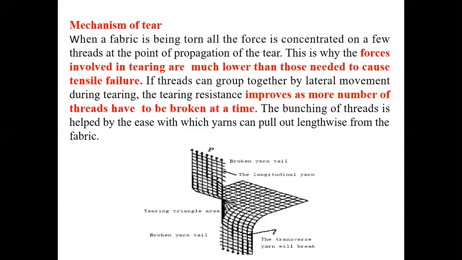But one thing you should remember, that the tearing strength of the fabric will depend upon the tensile strength of the yarn also. Why is it so? Because when the tear is propagating, two factors are important: the tensile strength of the yarn, and secondly, how many yarns there are. The higher the tensile strength of the yarn, the more energy or force will be required to break, and the higher the number of yarns, the more force will be required to break the specimen. Now, let us see what factors affect the tearing strength of a fabric.